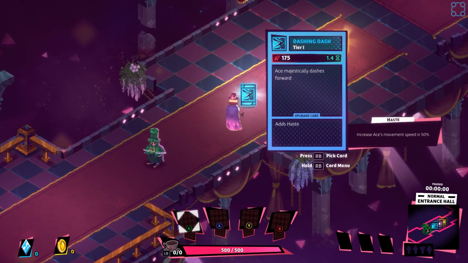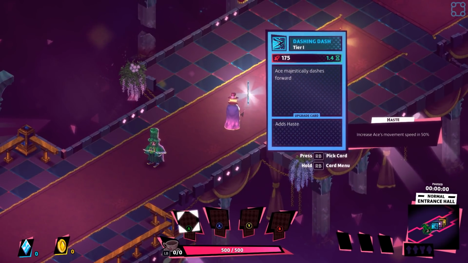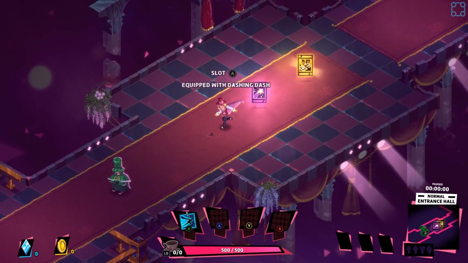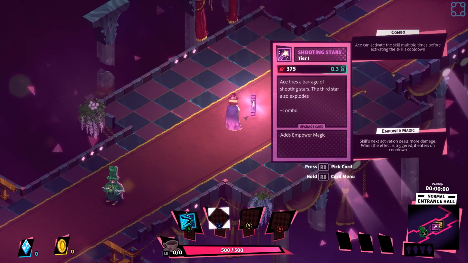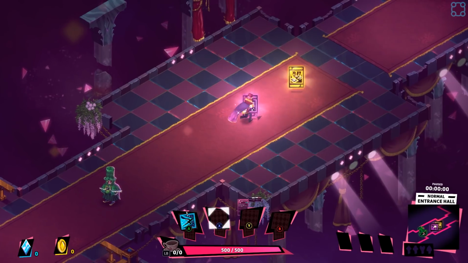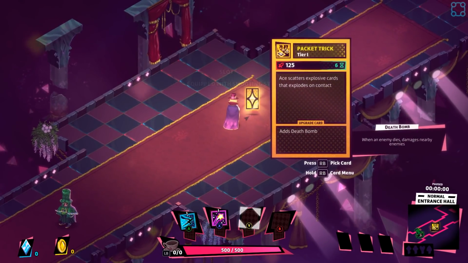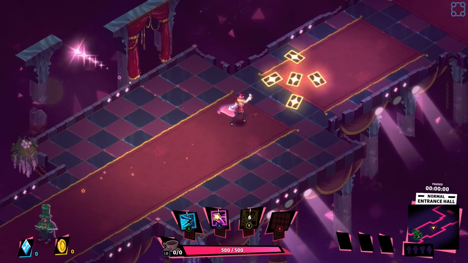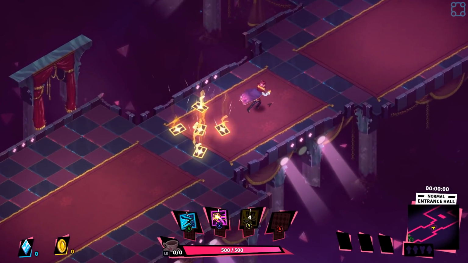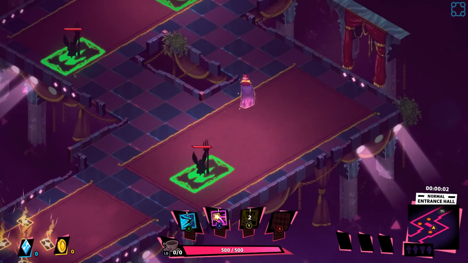Okay, dashing dash. Let's see, pick card. So, basic dash, got it. Shooting stars, fires a barrage of shooting stars. Third star also explodes, adds in power and magic, and ace scatters explosive cards that explode on contact. Okay, so I can shoot things, and it looks like we've got a landmine. Got it.